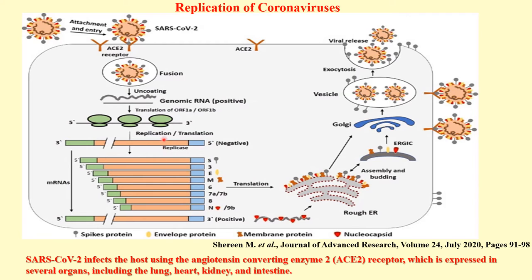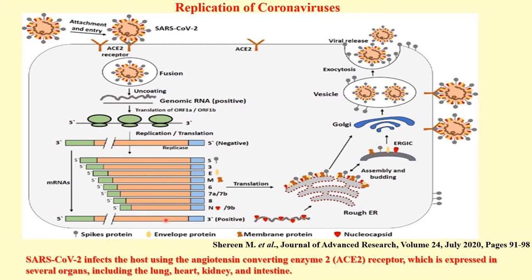This will be followed by replication and, as it says here, translation. Let's describe how that happens. So then I have negative strand coronavirus COVID-19 RNA. This one will become positive sense RNA. So then it will be replicating and producing many copies of positive sense RNA. The positive sense RNA will become negative sense, and then the negative will become positive again. The positive can act as a messenger RNA and can be translated to protein. So, as I mentioned, the negative will give us many copies of the positive sense or positive strand viral RNA of coronavirus COVID-19.